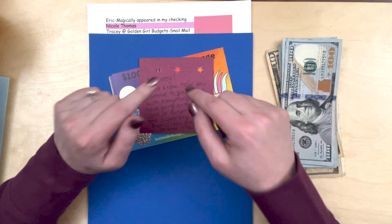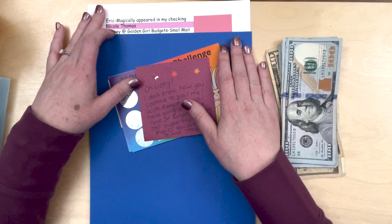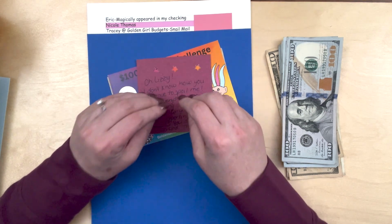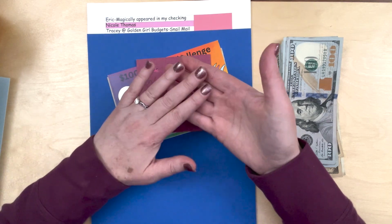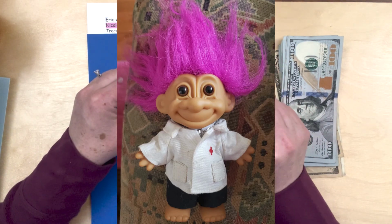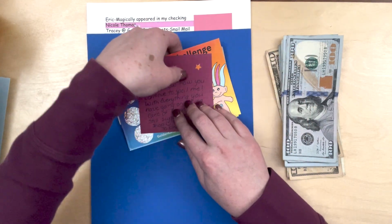But anyway, when I went in for that surgery, they made me wait hours because I'd been exposed to someone with chicken pox. So they weren't sure if they were going to do it or not. So we waited all day at the hospital. I couldn't eat. And I remember my parents went to the gift shop and bought me a troll. It was a doctor troll. And it had pink hair. It was a male doctor with a white lab coat and a shiny, silver stethoscope. And I don't have it anymore. I wish I did, but it just brings back really good memories.